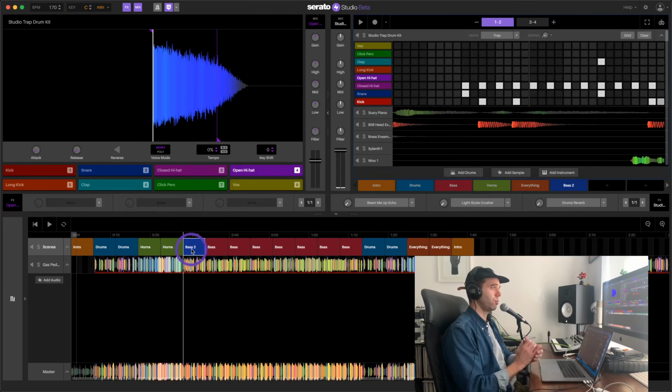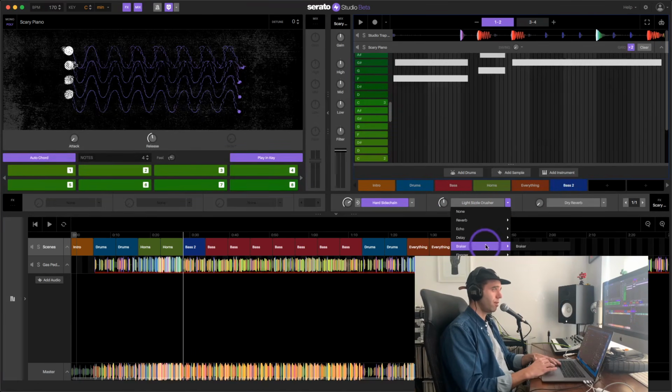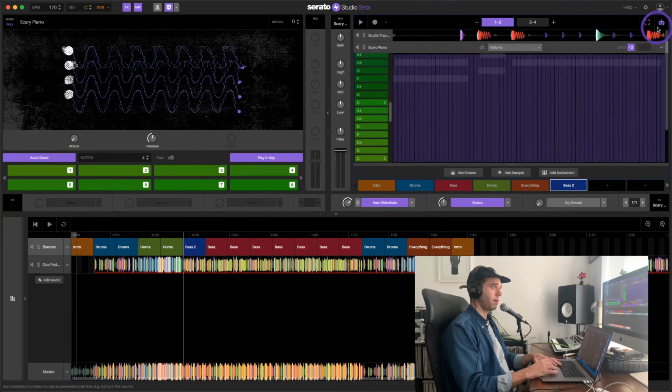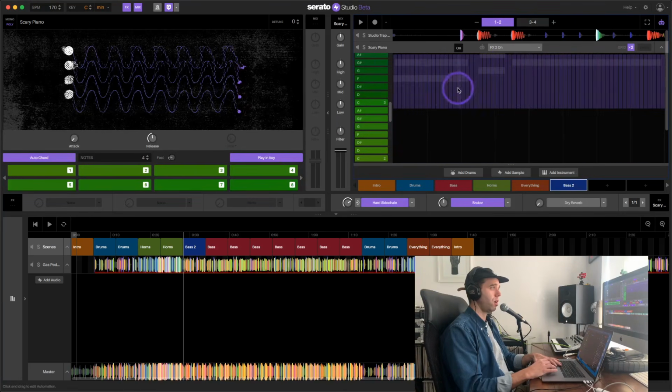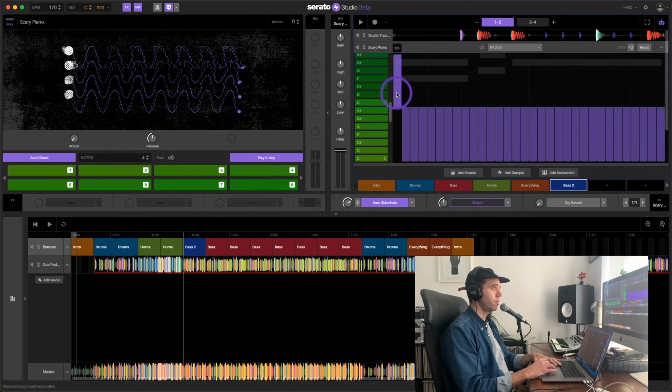And you can even do some really cool, fancy stuff here on the scary piano. I'm going to use an effect called Breaker. Of course, if you use Serato Scratch Live or Serato DJ, you'll already know what this does. Basically, it creates a vinyl stop effect. We're going to use this automation guy up here again, and automate this effect on. You can see it's effects 2, and it's on the whole way right now. I want to turn it off, and then make it go on for just the first bit.